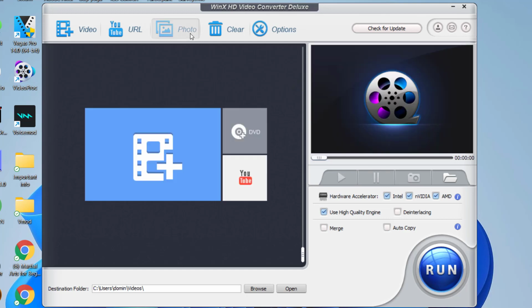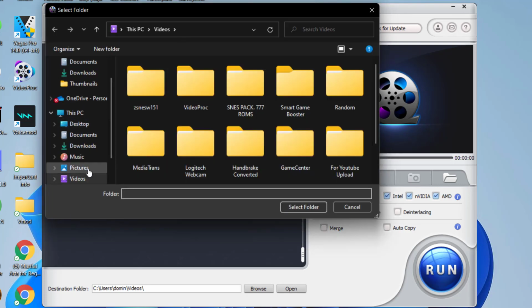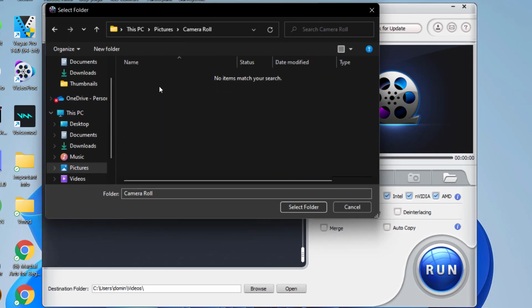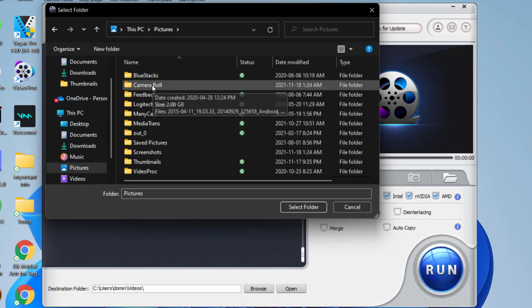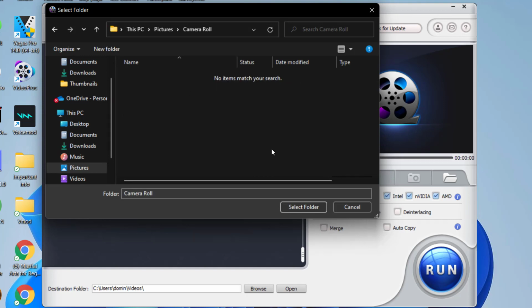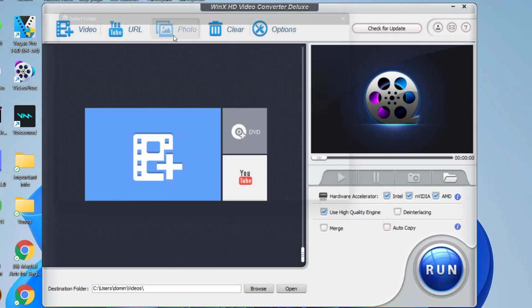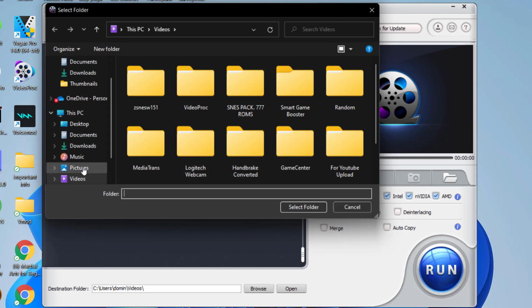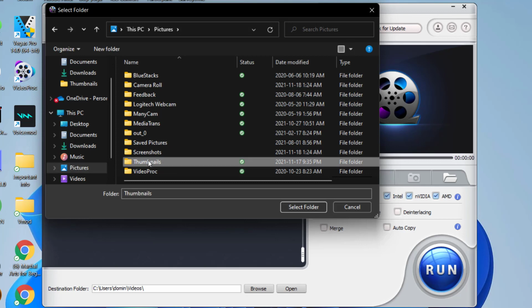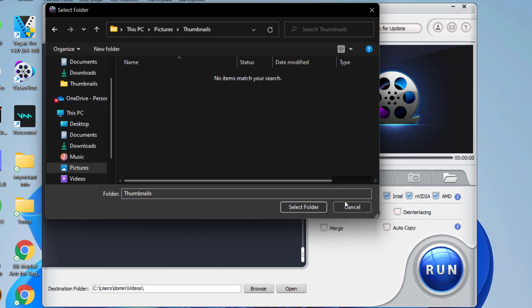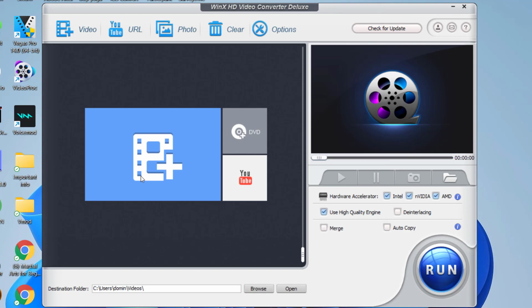So you can also do the same thing with photos here. So you can import the favorite photos that you like. So let's just say I got a few pictures here from my camera roll, and I currently don't have any pictures right now, so I can't show you that. But if you have photos there, it allows you to import as many photos as you can, and then it allows you to make a little slideshow of it, which is really, really nice. And then it gives you the option to select various folders, and yeah, I'm just gonna see what we have here, and those are just the thumbnails. Now it has to be a certain format for it to work, so that I will definitely get back to you on that in the comments below.